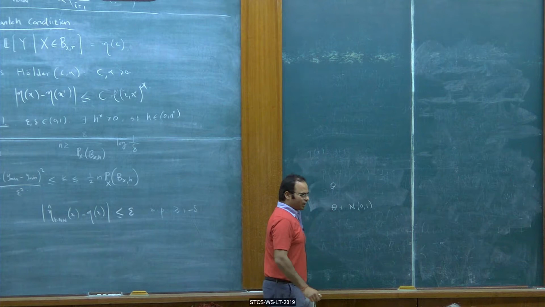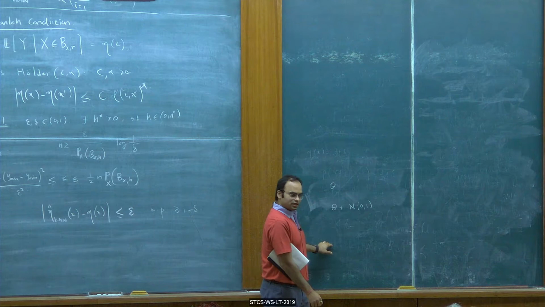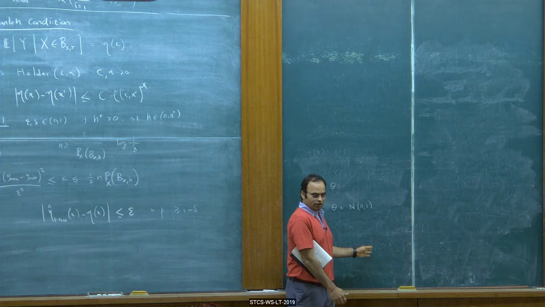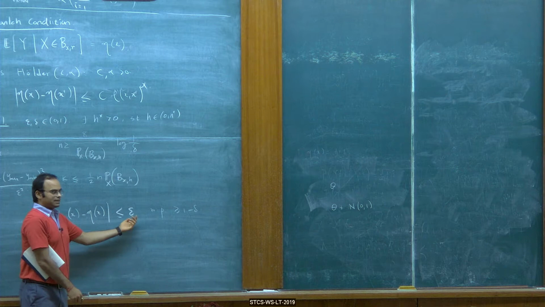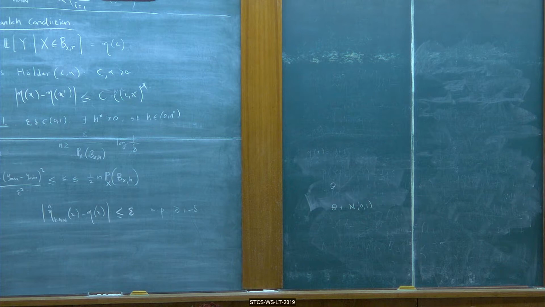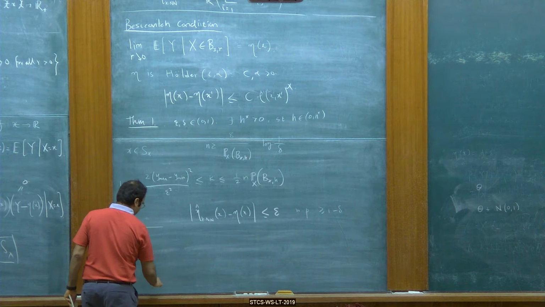Now what you're going to do is you're going to get lots of these points. You're going to average them. Once you average them, this will be theta plus a Gaussian random variable with mean zero and variance, let's say there are K of them, the variance would be? Okay, think about that. And then that will be small, and how small it should be so that this is less than epsilon, this is the number you will get. Okay, all right. So that's why this makes sense. So no surprise. All right.